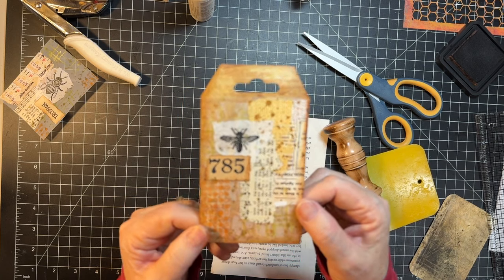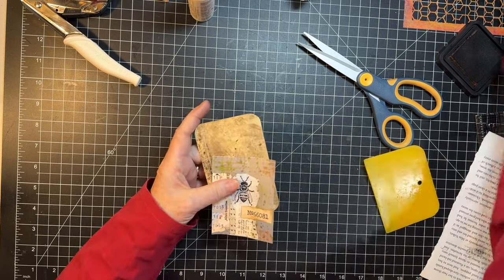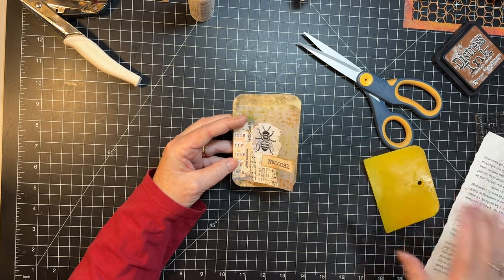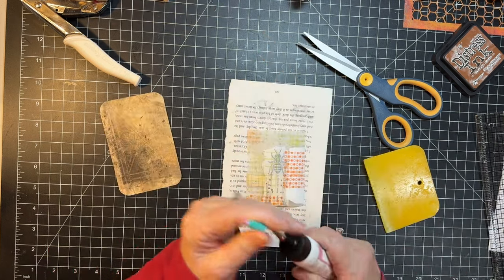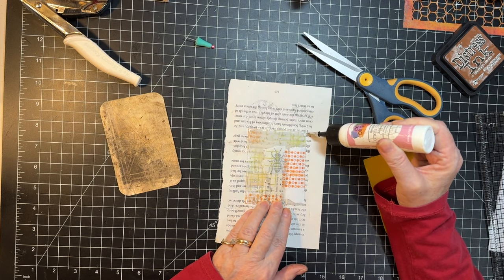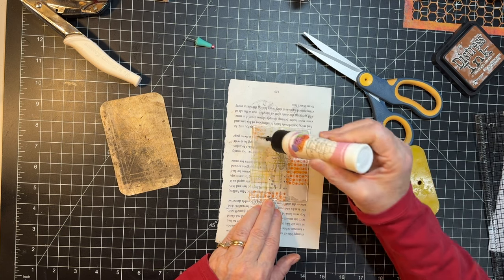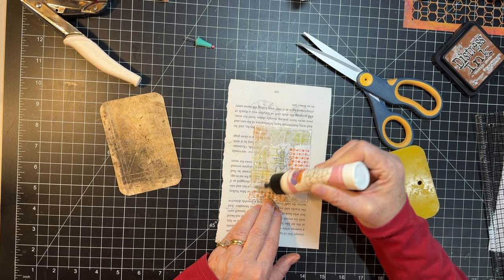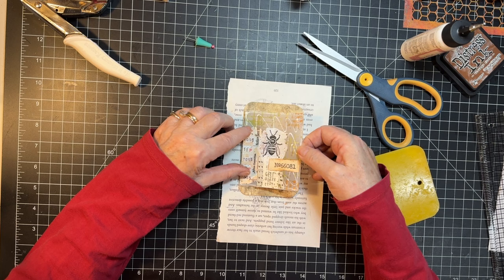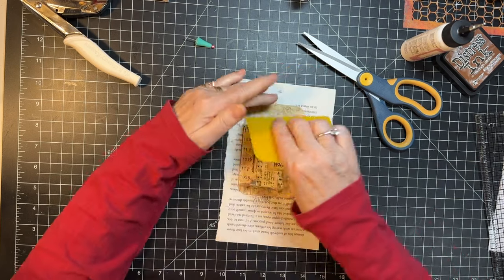That one I got on there better — not hanging over the edge. Since I have multiple bee journals, I don't have to worry about having ones that look alike in the same journal — these will be spread out in the journals. I just love how these end up looking. I first saw this little tracing paper strip technique on Roxy Creations, I think it was one of the original Roxy's Weekly Challenge videos, and I have embraced it and used it a lot.